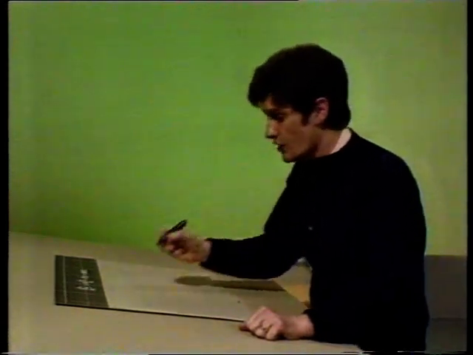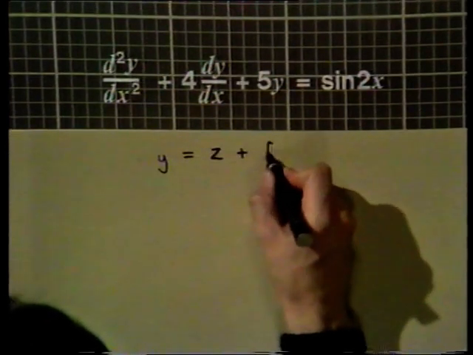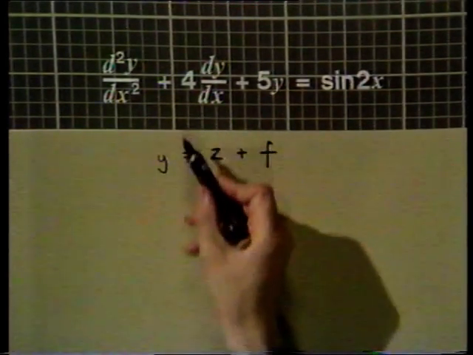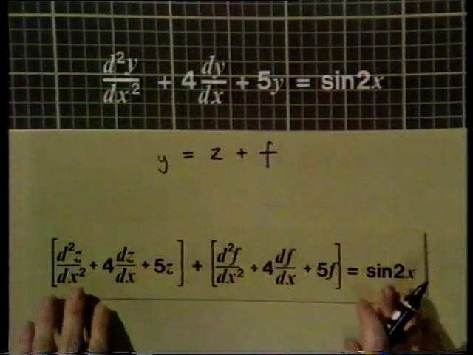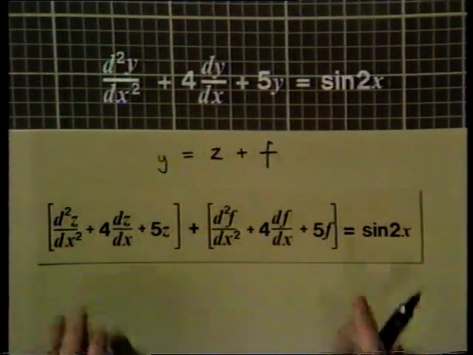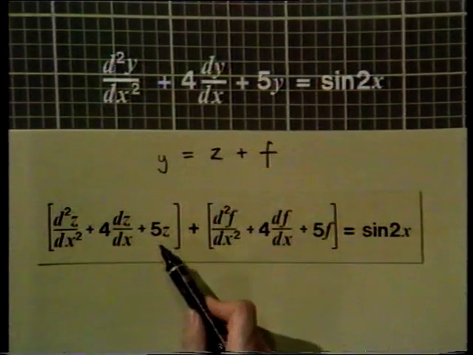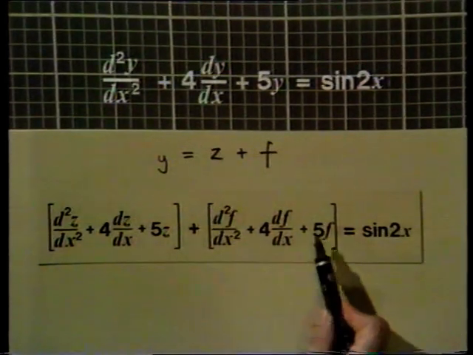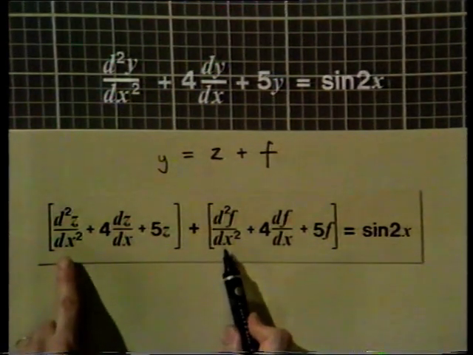Well, that's what the graphs seem to say. But is it true? Well, to see that, I'll write down y as the sum of two terms. And then I'll substitute this into the differential equation. Well, if I do that, I get this. You see, substituting y in here gives me these two terms. And these two terms come from substituting into dy by dx. And these two terms come from the second derivative.